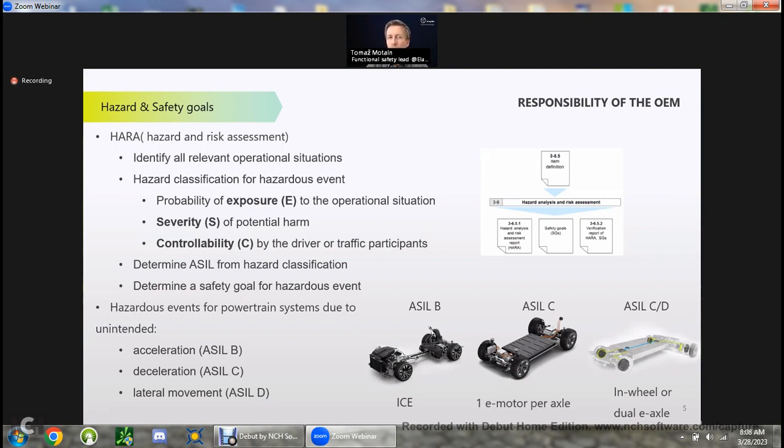Each hazardous event is then classified with 3 parameters. These are exposure, severity, and controllability. Basically, for a well-defined operational situation, it's quite easy to determine the severity and exposure, but this is not true for controllability by the driver. And I will say a couple of words about this in the next slide.